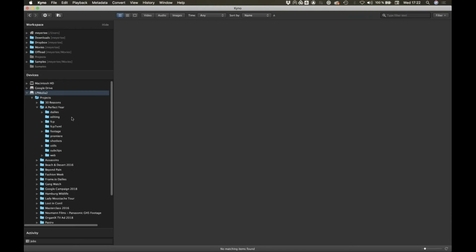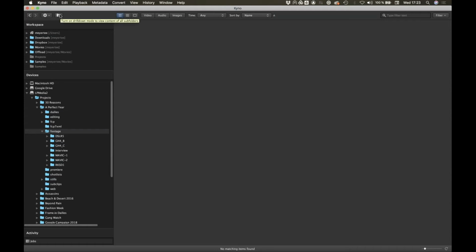This is my project, and what you typically end up with on these production drives is these nested folder structures. You can see here all my footage has been offloaded into the footage folder, all the different cameras. Maybe I've used drones, maybe there are multiple sources for cameras, and these folder structures become challenging. That's where Kyno's drill down function comes back into play, because what you can do on a single SD card, you can do on whole folder structures on a shared storage or drive, which becomes really powerful.